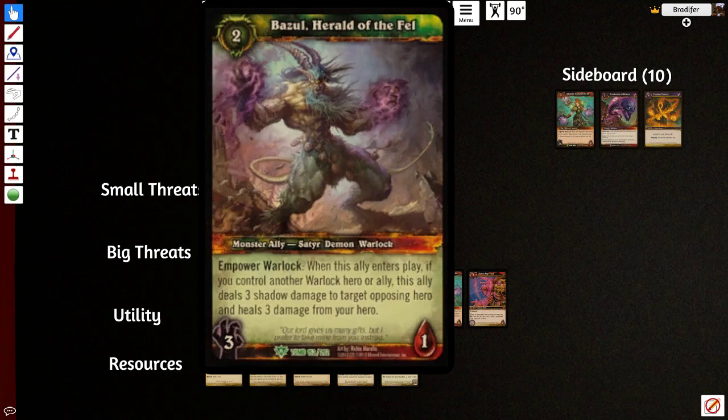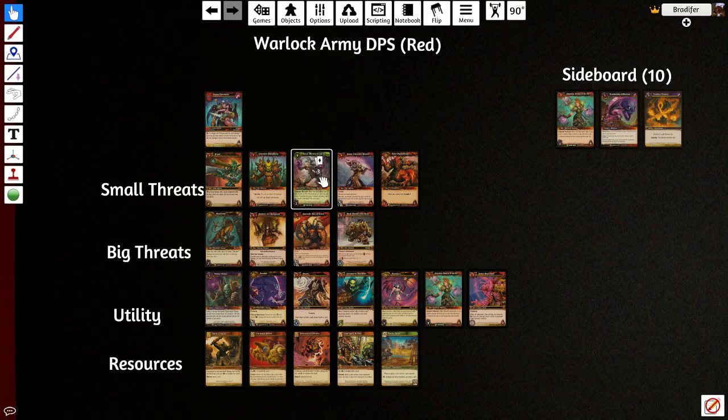Bazul, you've seen him 100 times, he's a 2-drop 3-1. When he comes into play, he shoots the enemy hero for 3 and you heal 3. Sweet. Classic little dude, he always does damage when he comes into play, and he heals you up a little bit.